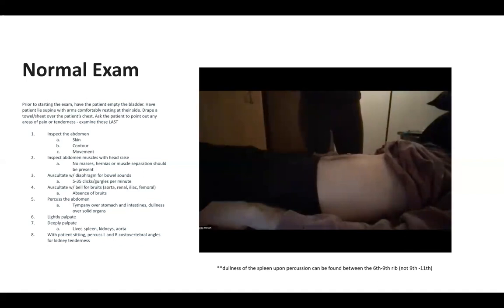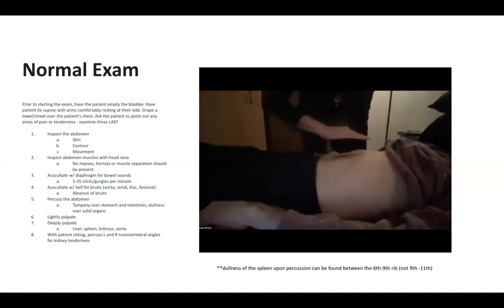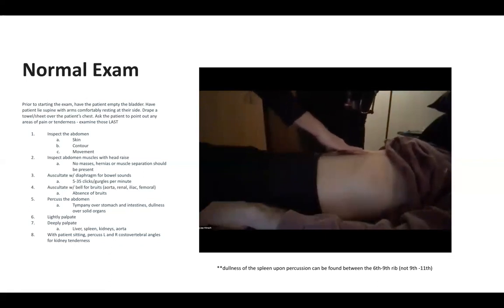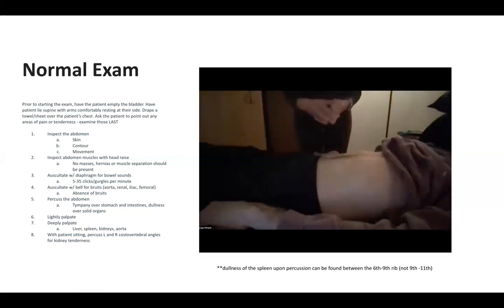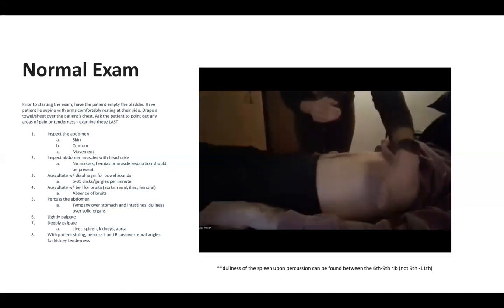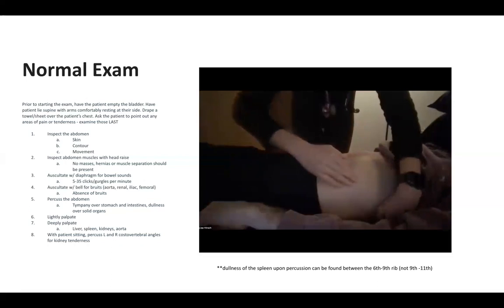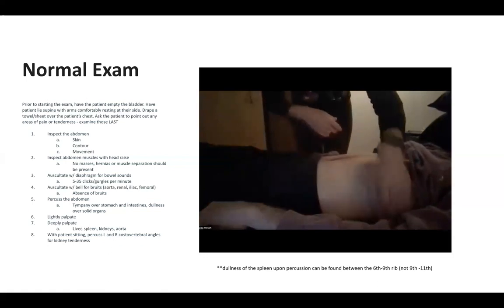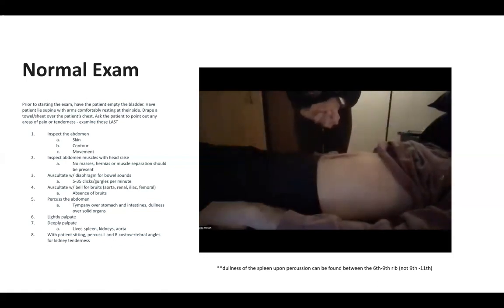Deep palpation can be done to assess for any masses as well as organs. So to palpate the liver, I will place my hand behind the patient between the 11th and 12th rib and press my other hand on top, pushing down as asking the patient to inhale deeply. That lower border of the liver should be non-tender, firm, and smooth. The gallbladder also lives in this area. However, in a healthy patient, it should not be palpable. The spleen on the left side should also not be palpable in a healthy individual. However, if you can feel it below that left costal margin, it can indicate an enlarged spleen.